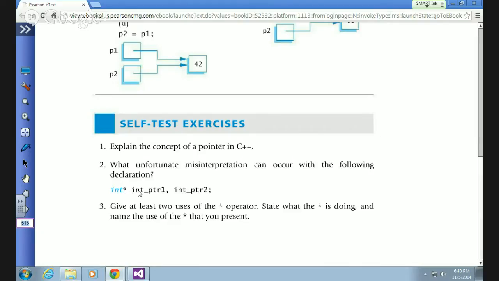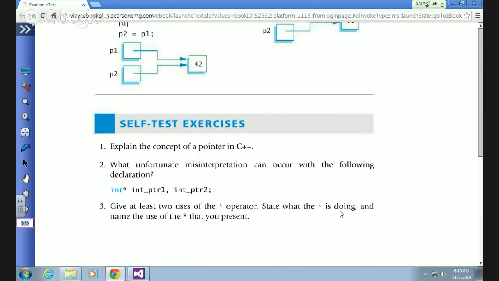The asterisk goes with the very next variable that we declare. So the first one is a pointer to an integer. The second one is an integer. If you think you're declaring two integers this way, you're not. But we usually put the asterisk just ahead of the name to make it clearer what we're doing.